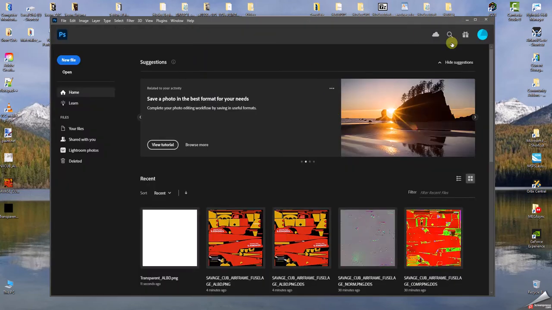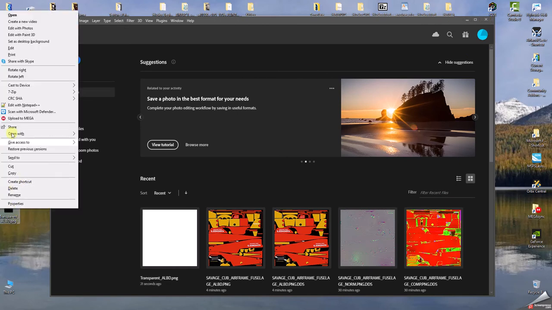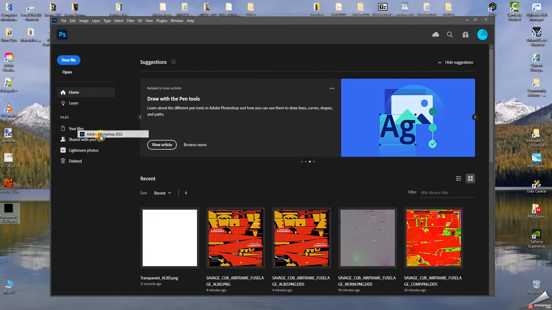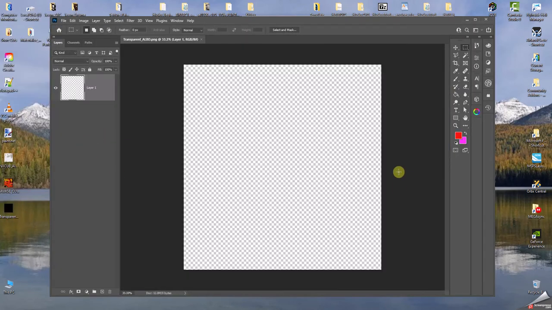Now if I wanted to make up a sheet of the registration numbers, I could just go and right click on this and open it in any program. I'm going to choose Photoshop, and it comes in neutral. Now I could use a text tool.